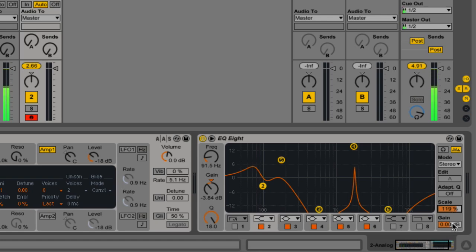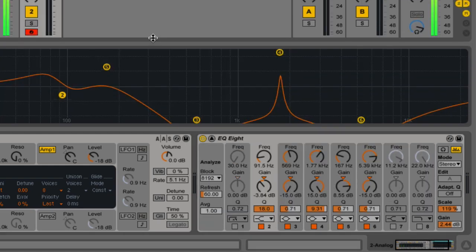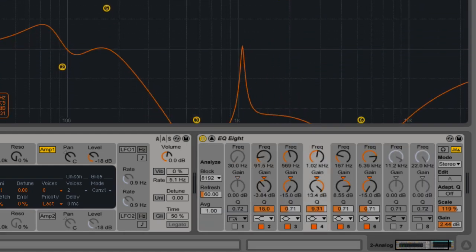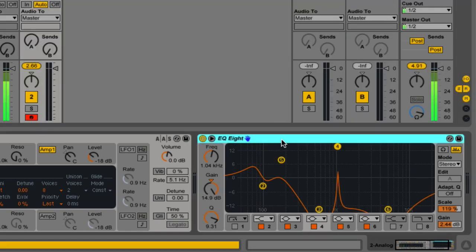And lastly, you have a gain function here. So just a final output volume to turn things up or down after you're done EQing. One cool EQ hack, you can double click the spectrum here to pop it up into a window up here, so you can actually see things a lot more accurately, which is really, really helpful. Perfect. Let's move on to compression.